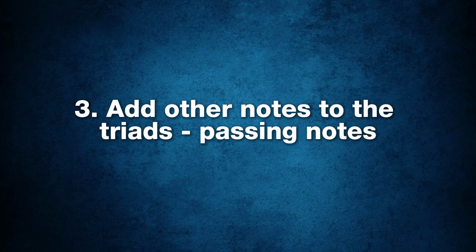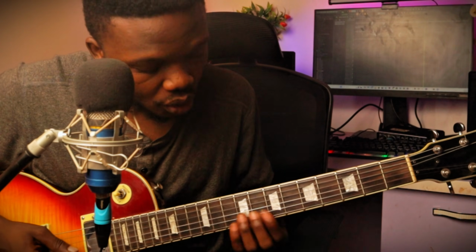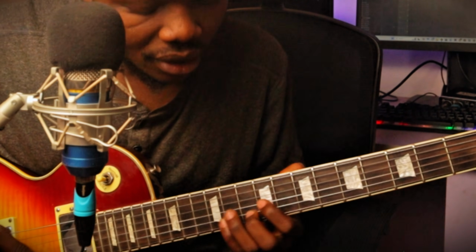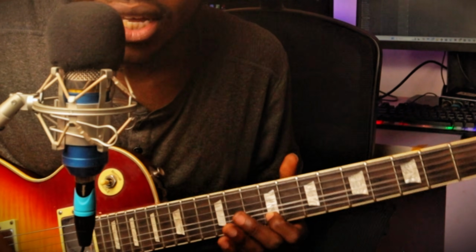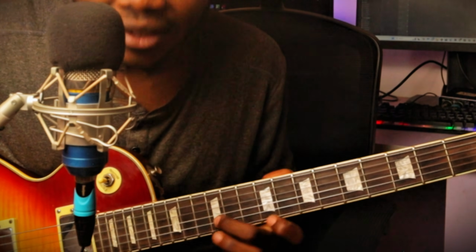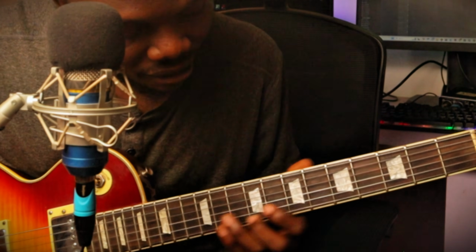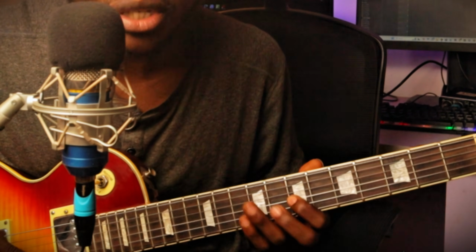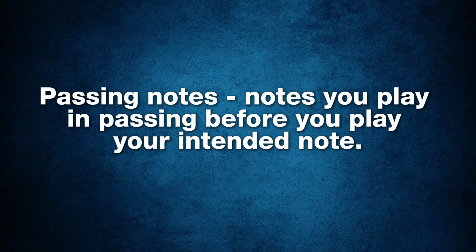All right, so another thing you can now do is to add other notes. So instead of just doing this, what I can do is to think of what notes are close to the notes in my triad. So I have something like this. I have, it's close to this, so yes, your name is the greatest, your name stands above them all. So these are called passing notes. They are notes that you just play in between.